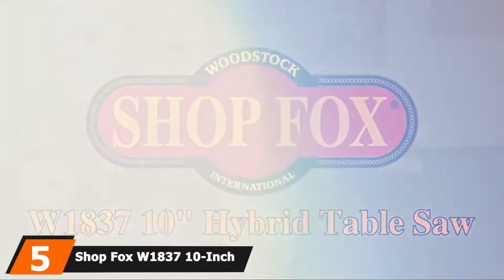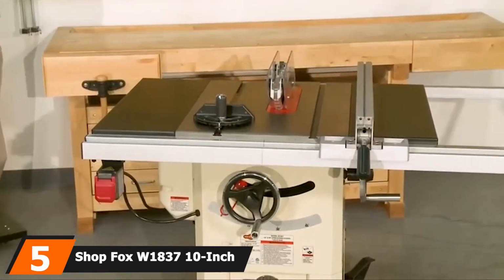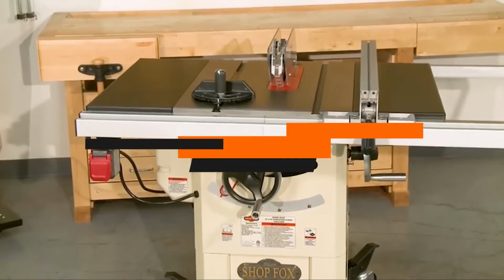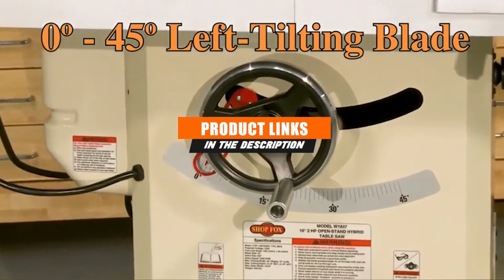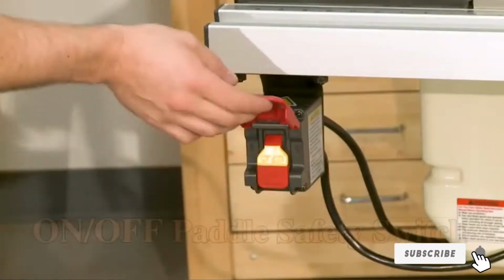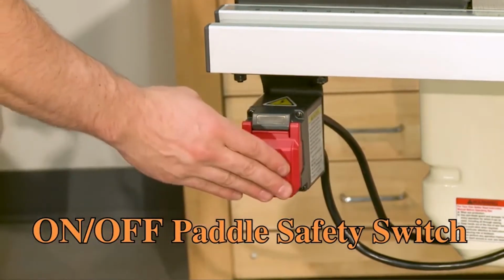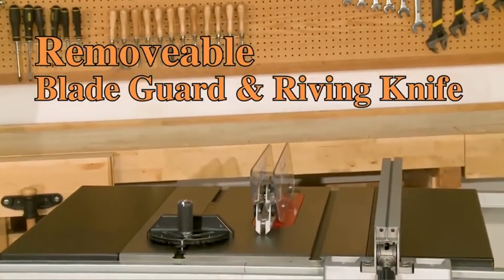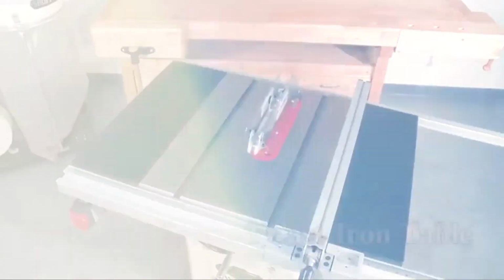The number 5 position is dominated by the ShopFox W1837 10-inch open stand hybrid table saw. If you are investing in this ShopFox hybrid table saw, then you should be sure that woodworking is the hobby for you. This table saw is serious money and 3 times the cost of the DeWalt models featured here. It does have everything a woodshop needs. It has a powerful 2 horsepower motor that generates 3,450 RPM.